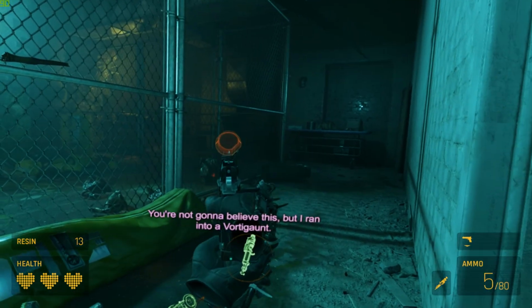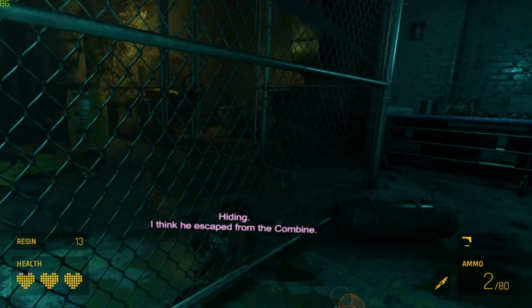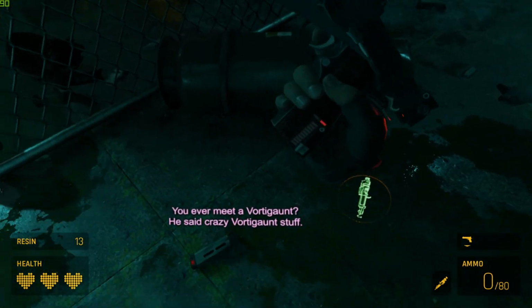Ran into a Vortigaunt. A Vortigaunt? What was he doing? Hiding. I think he escaped from the Combine. What did he say? Another one. You ever meet a Vortigaunt? He said crazy Vortigaunt stuff.